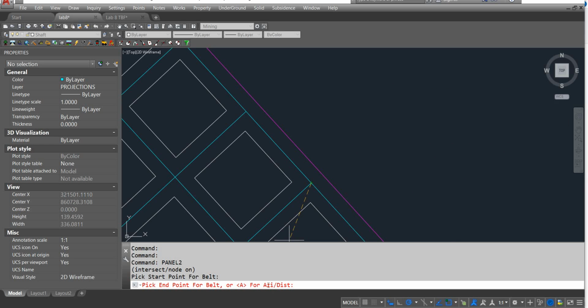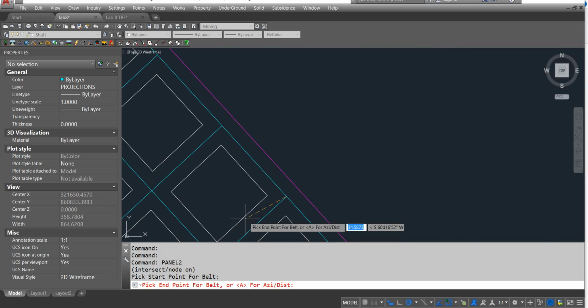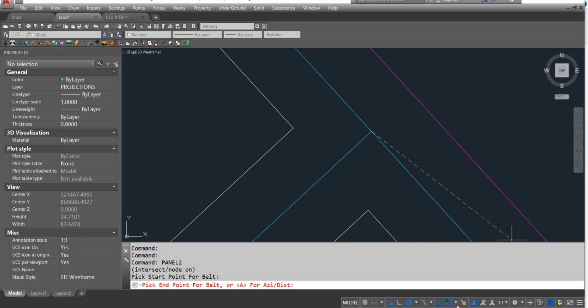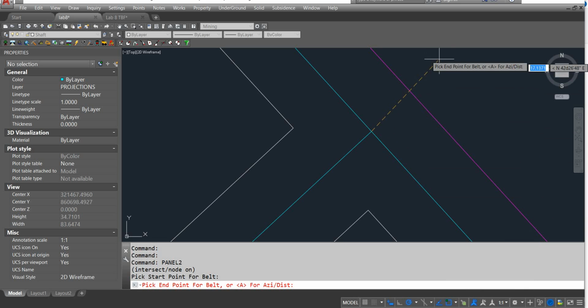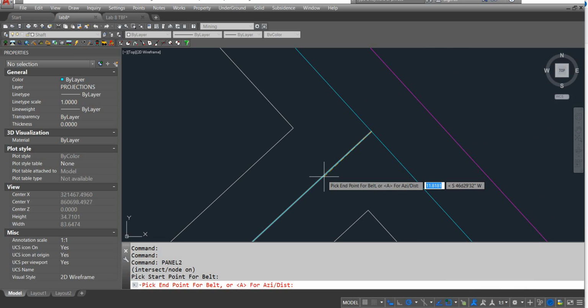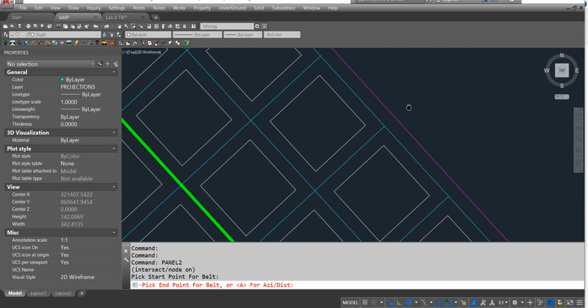So next it asks us azimuth and distance. So here is a little bit tricky to have the distance which should be exactly perpendicular to this line. To do that, make sure you have intersection and extension selected in snap points, and snap points are on. So if I hover over this line and go back, so it should be this line and I get back.